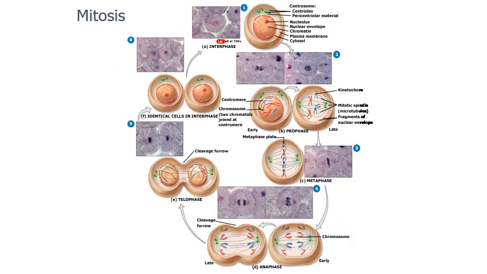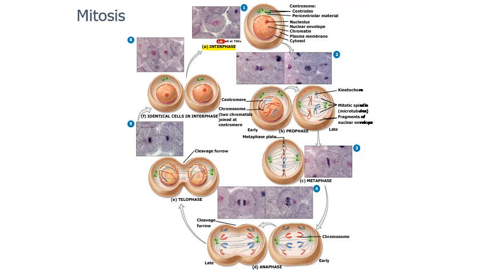All right, so here's another look at it, where you can see the drawings and also some actual micrographs of what's happening here. Interphase is represented up top here, so we can see this is the cell just kind of doing its normal work. Everything that's involved in cellular synthetic processes is happening in interphase. Towards the end of interphase, we will duplicate those centrioles, and then we will begin prophase.